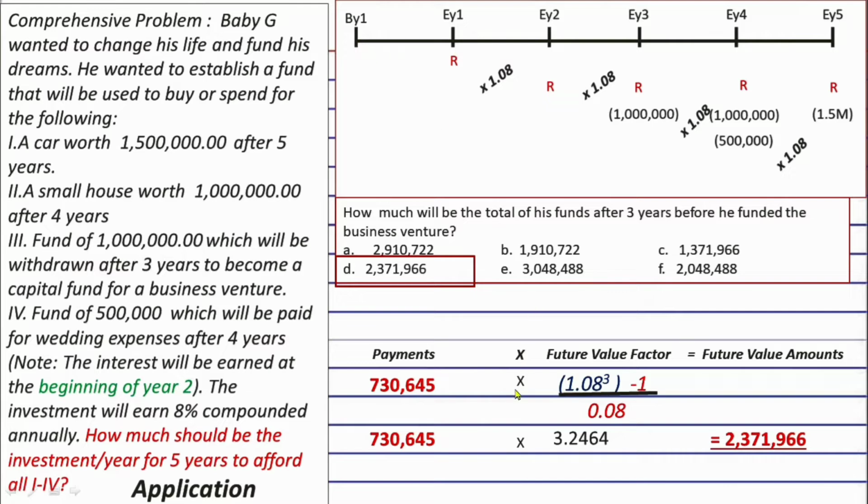So again, I agree that this is a shortcut, and that's another proof that you really need to master the usage of this format and the formulas for getting the present value factor and the future value factors. Okay? So the present value or future value of 1, the ordinary annuity, and annuity due. Okay? So that's it for question number 2. Now, let's go to question number 3 after this.